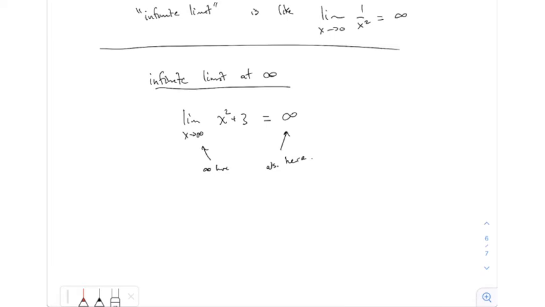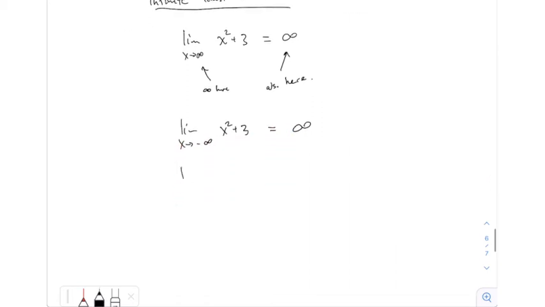These ones are a little tricky in the sense that there's not a standard method that you can just remember to find the value of these kinds of limits. For example, what is the limit as x goes to minus infinity of x squared plus 3? This is also infinity. Even though x is negative infinity, because we square it, it ends up being positive in the end. And so this is also equal to positive infinity. But something like lim x goes to minus infinity of x cubed plus 3, this is negative infinity, because x is becoming super duper negative, and I cube it, and the cube of a negative is also a negative, all right?